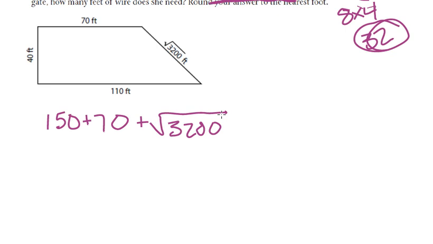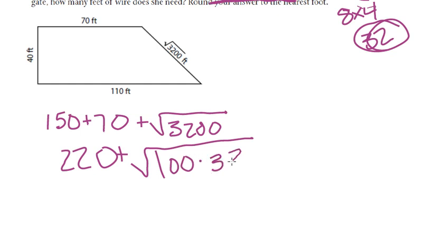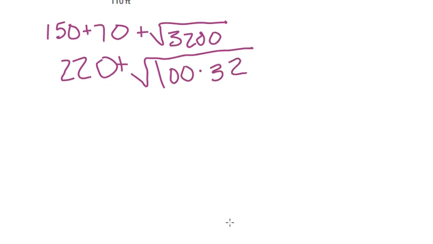Well, I should already know that I'm going to have to start breaking down these radicals. So I've got my 150 added to my 70, so I'm already dealing with 220. And then I know that this is going to break down into, actually, making more sense there, let's go ahead and make that 100 times 32. So 100 times 32, this will help us keep breaking down this perimeter. So that's 220 plus, well, let's keep finding some perfect squares.